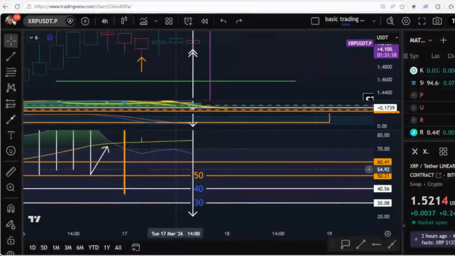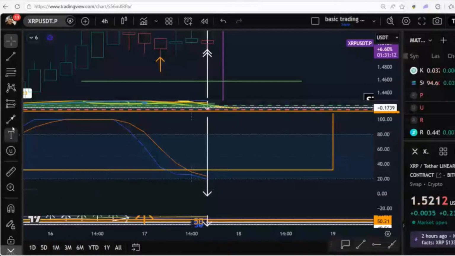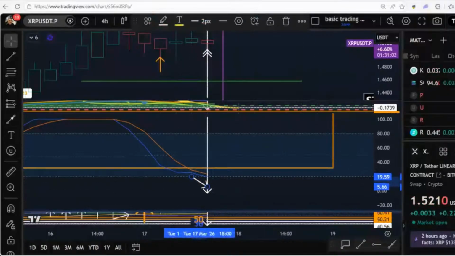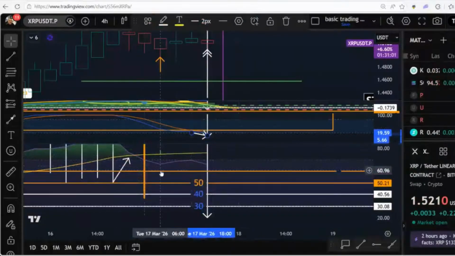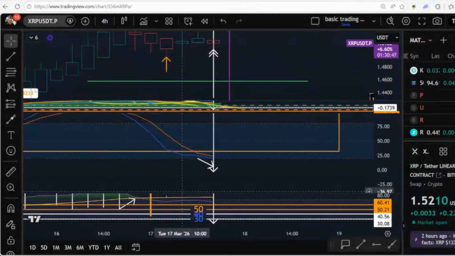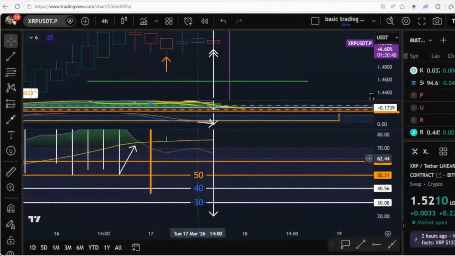And then the next thing I want to check quickly on the 4 hour is this stochastic RSI, and we can see that both of those right there are heading down. So right now we're not in a good long position because for this trade, the main thing is that the RSI has to be headed up, and the second thing is that the stochastic RSI should be breaking above the 20 or at least heading up or not down. So those are kind of like the basics. But the number one thing for this trade is just the RSI heading up on the 4 hour.